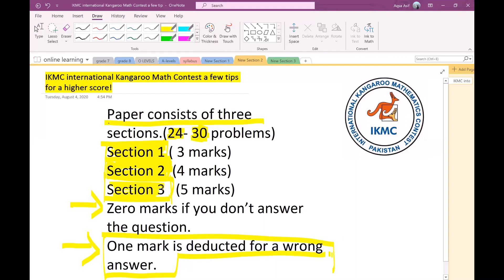This Section 3 is the key for your success. This section carries 5 marks for every single question. So if all the questions are correct, for example if there are 10 questions in Section 3 and all of them are correct, you will be gaining 50 marks. And if all of your answers are incorrect, you will be losing 10 marks.